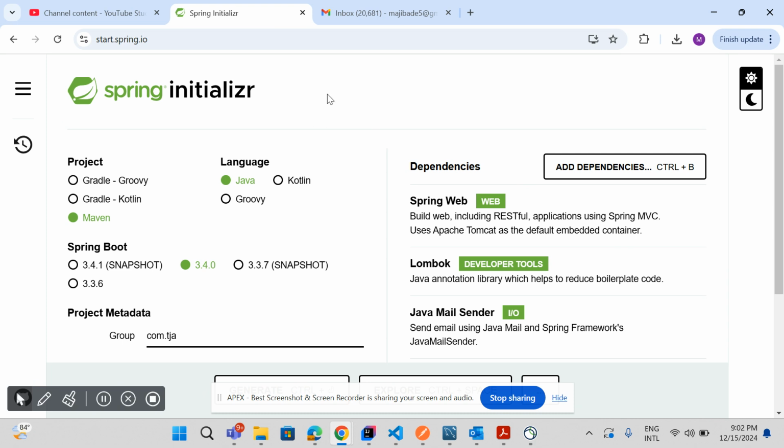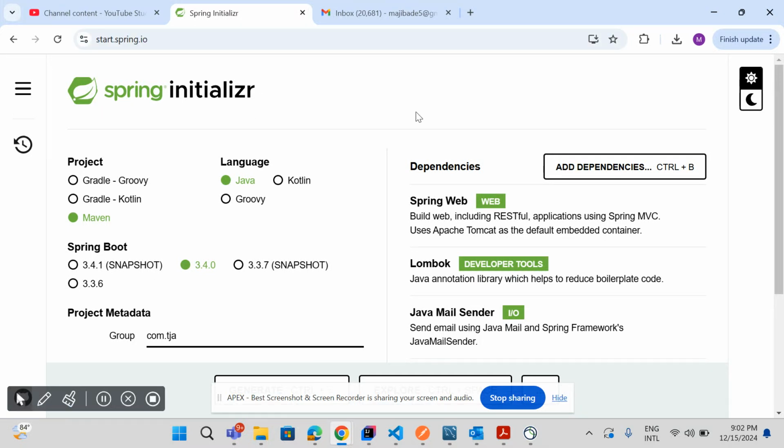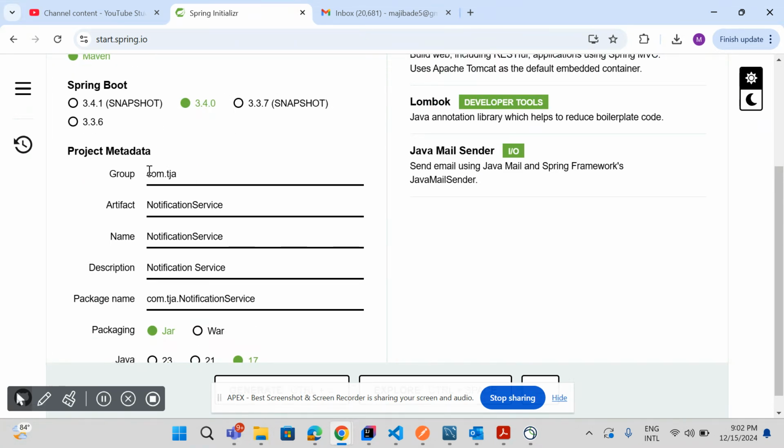So to build this notification service, basically navigate to start.spring.io, where we'll be generating or bootstrapping a Spring Boot application. So we are going to be using Maven as our build tool, of course, Java as the language, and then the Spring Boot version will be 3.4.0, and then you can see the project metadata.